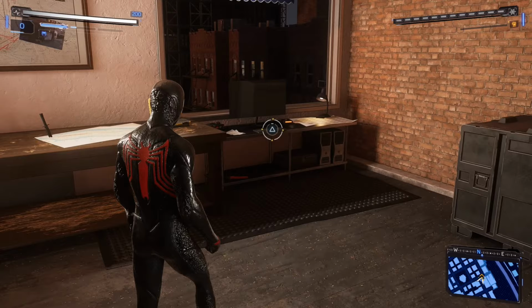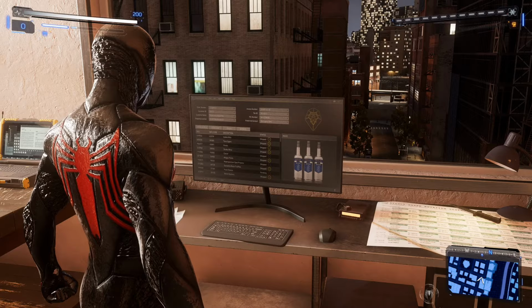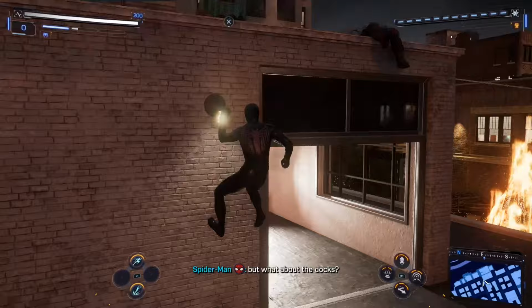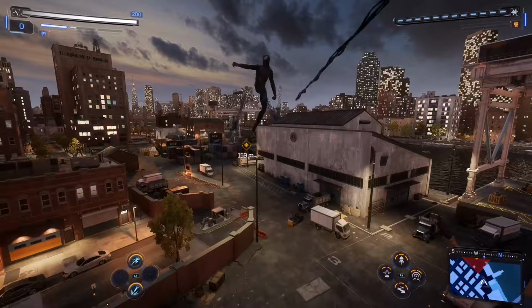They're shipping in more luxury goods from Volgograd for this event? Oh, shipments have to be coming in nearby. No airfields here. But what about the docks? Maybe something there. I think so, like the party one. They're actually throwing a party. Let's get over there.